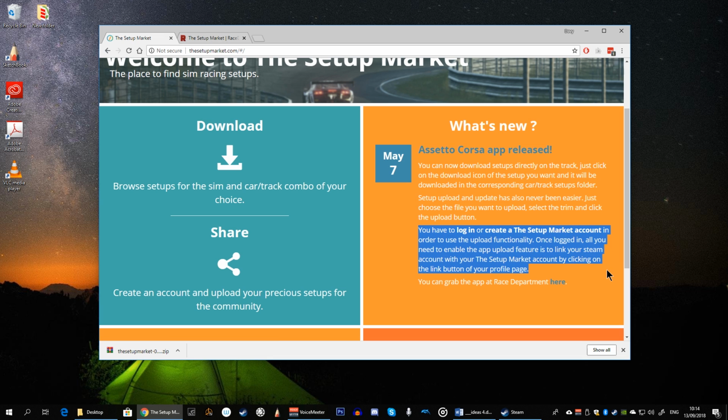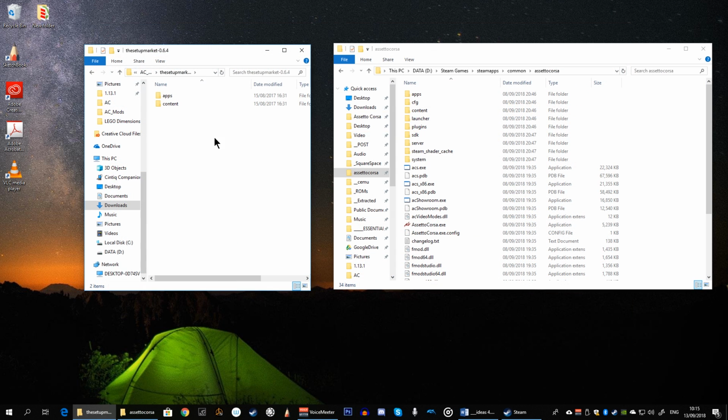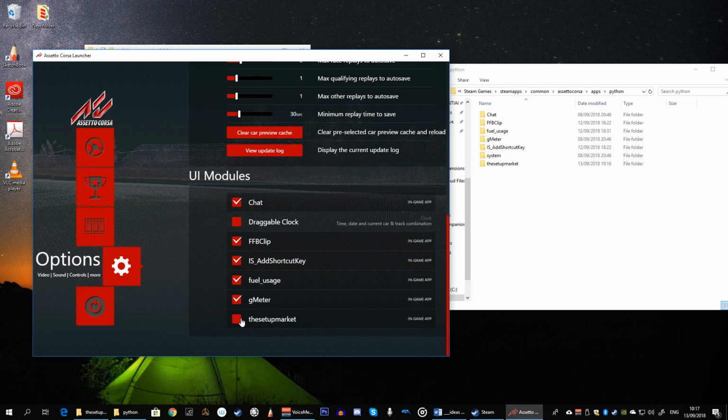To try out a few setups, you just download the app from racedepartment.com. Extract and install it by copying the app folders into the root of your Assetto Corsa installation. Again, be careful not to place the folders into a subfolder by mistake. And then again, we run the Assetto Corsa launcher, and from the general settings enable this new app. Again, we're using the F11 key to exit full screen, so you can see how the apps we've added correspond to the apps available in-game.